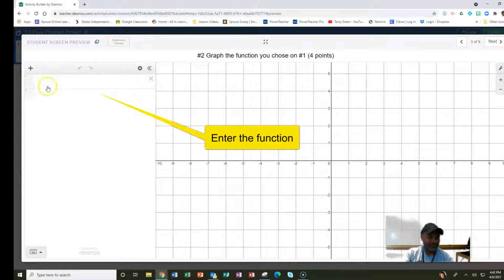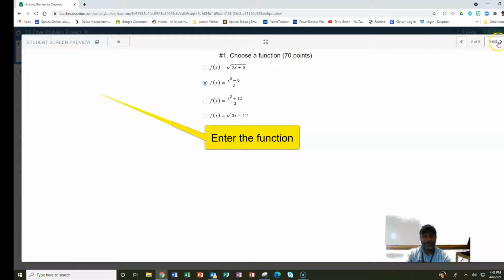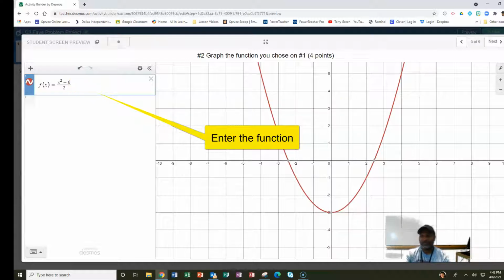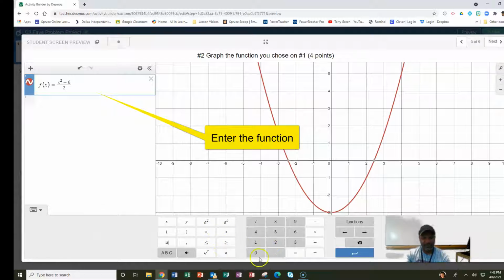Let's graph that function. Now you'll probably have to peek over it again, or maybe just look at it again so you know how to graph it. Okay, I'm going to type f of x just like that. All right, I'm going to press equals, and because I want a fraction, I'm going to press the division line first. Then I can type x squared minus 6 over 2. All right, once you do that, your function, of course, shows up there. You can also use this keyboard down here if you need symbols. Okay, so here's our function there.